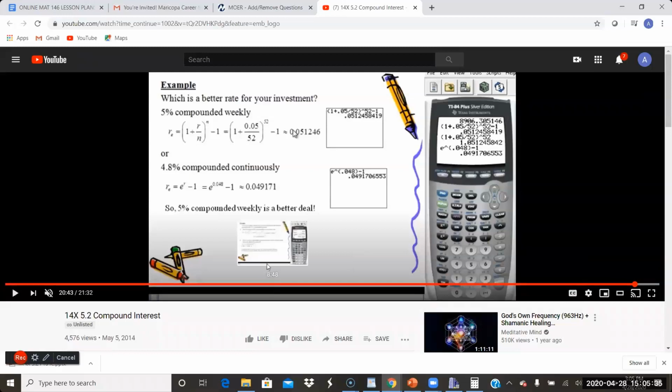So the percent still beats it in this case. Okay, you can see that, right? This was about 5.1% here on top. And if you move the decimal place over, that'll be 4.92%. So even though it's not compounded every single second, because it's 5%, it does better. The compounded continuously can't quite make up the difference. So I would choose the top one, 5% compounded weekly. Now we'll get a little more money. Does that make sense?